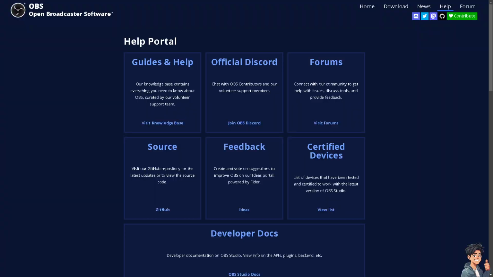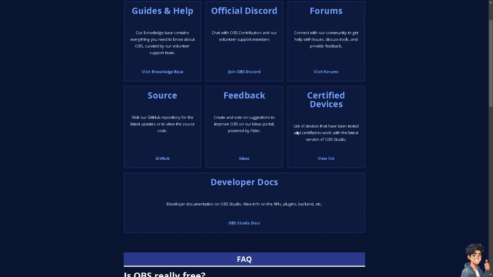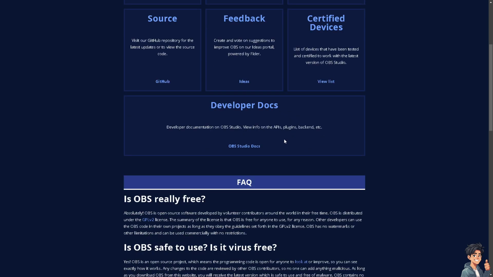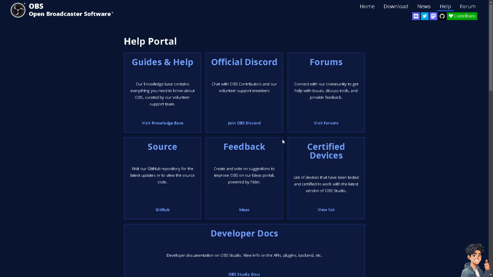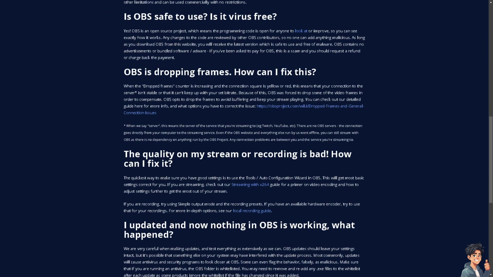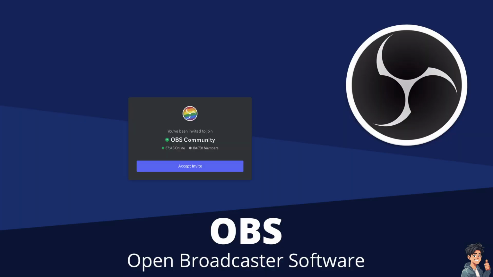Now, if none of the above steps work, you might want to go here to the OBS help portal, and from here, look into how you can fix the OBS Studio black screen game capture, if they have it. You can also join the official OBS community Discord server. They have around 180,000 members. There are a lot of users and active community members who could have experienced the same black screen game capture error. If you pose a question, they could probably give you insight on how to troubleshoot these problems.